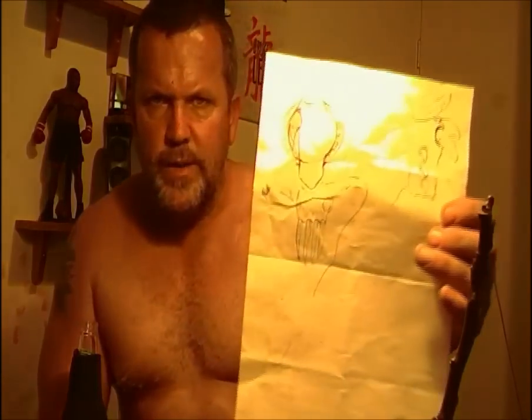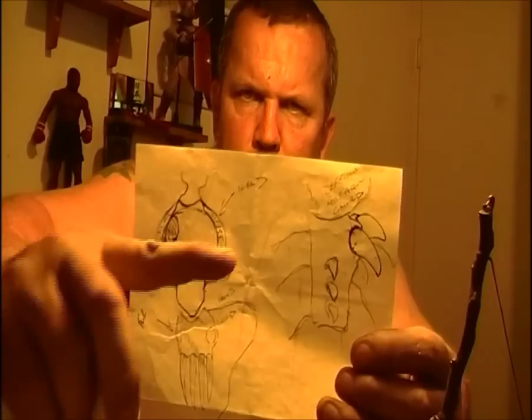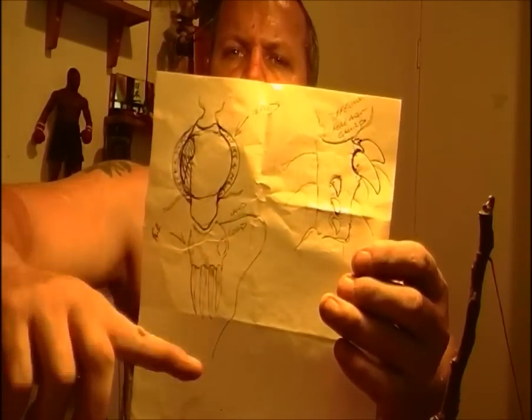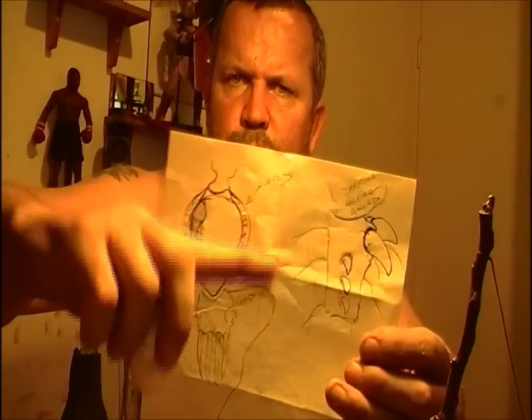Okay, what I wanted to do is create some sort of shield effect with the bone, with the claws that attach to the hands, and also have a shield effect up here with some sort of inscription into the bone. So I was trying to think of what the hell am I going to put in there as a shield.